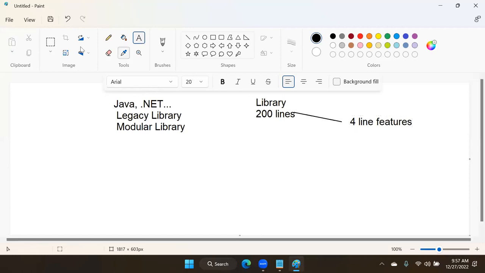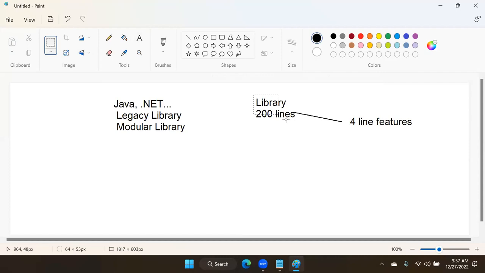But to use those 4 lines, you have to import the complete 200 lines library. That means even to use a small option, you have to import the complete library. That is called legacy. To handle a small input-output function, you have to import a very big library.